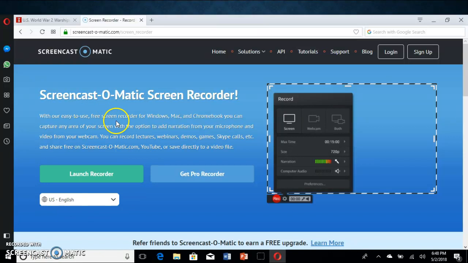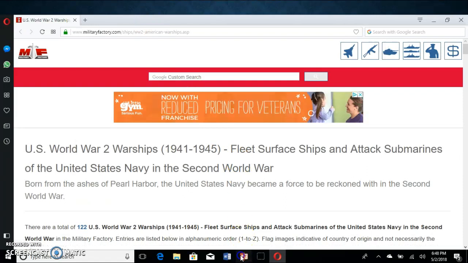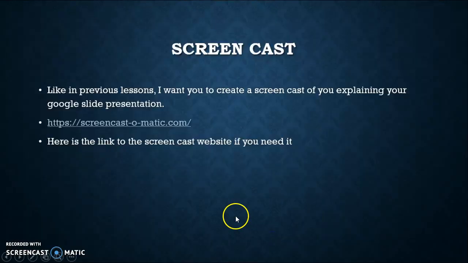It tells you your voice, and if you want to use your screen or your webcam on your computer, or if you want to use both. You just have to use the one for the computer screen. That's all you have to use it for. I'm not going to give you a time limit on that.